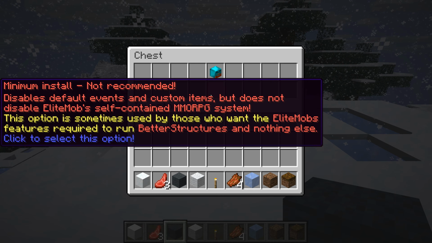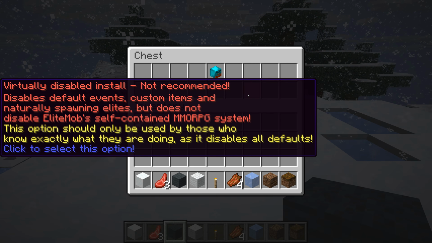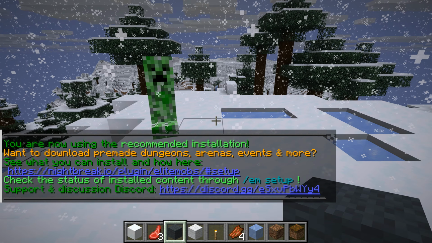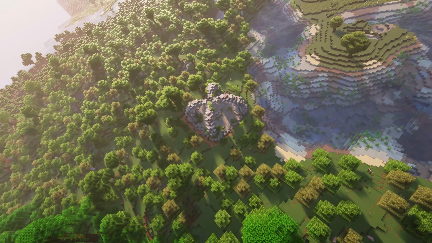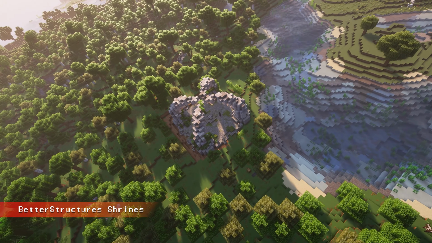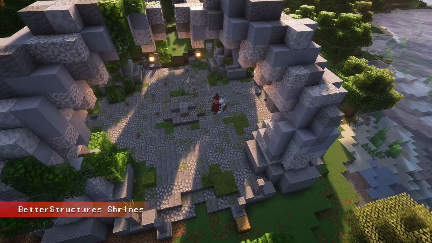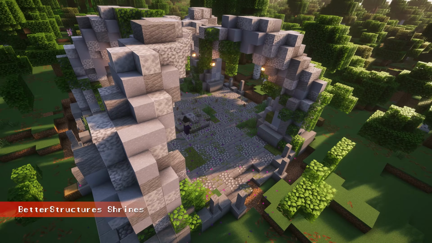Nearly every feature of EliteMobs can be tweaked and customized, so you can dive into the configuration files if you wish for more granular control over what is and isn't enabled and how it works. Finally, after installing EliteMobs, make sure you restart the server once to make sure the bosses can spawn with more than the vanilla Minecraft health cap. And that's it for your simplest setup.